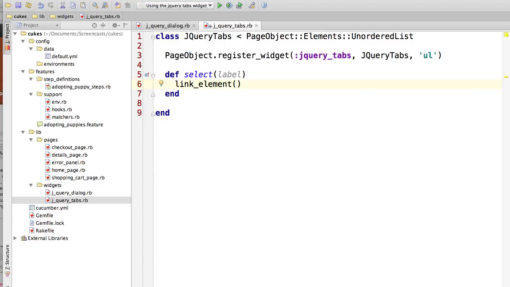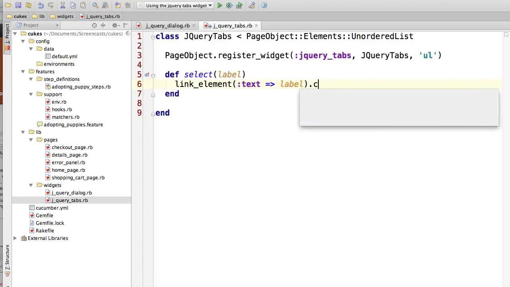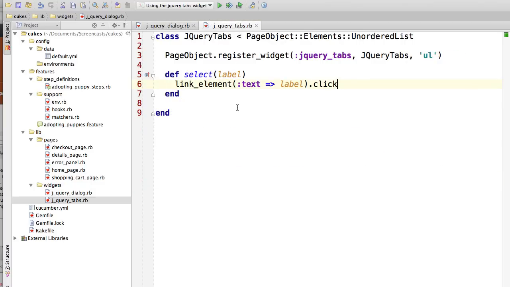So let's say link element. So it's going to now look inside of that unordered list. It's going to find a link that has that label. It's going to click it. So there you have it. There's our two classes. Pretty straightforward to use those.